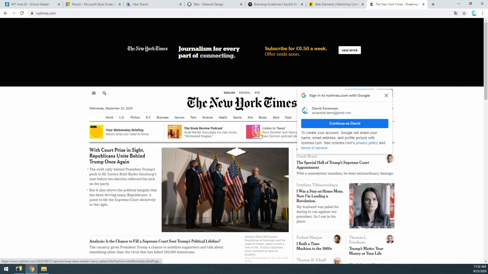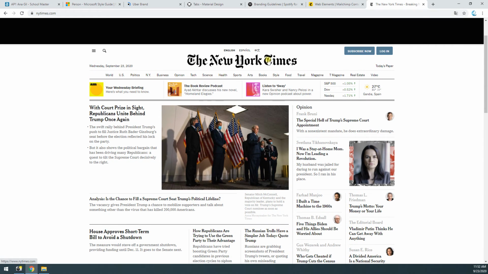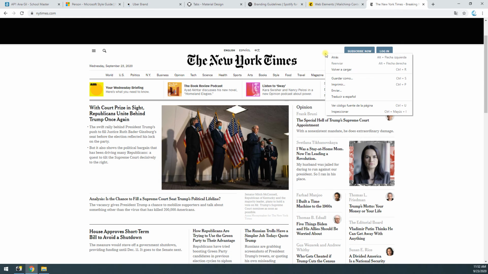Another thing we could do is just try to figure it out for ourselves. For example, here we can see this page, the New York Times, and it's got a logo, it's got a button panel here with all these different buttons. Here it's got some other buttons. So let's say I want to figure out how to extract some information from here in order to create my own application. Here I'm using a Chrome browser, but obviously all the browsers have these tools and options to do this. I wouldn't be able to show you all of them because we don't have enough time for that.